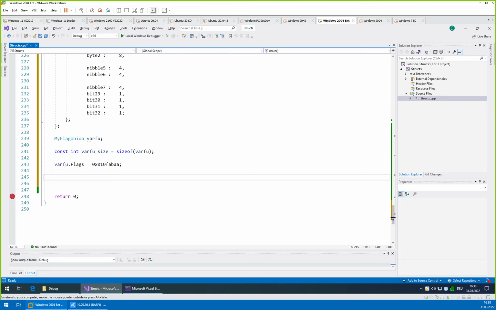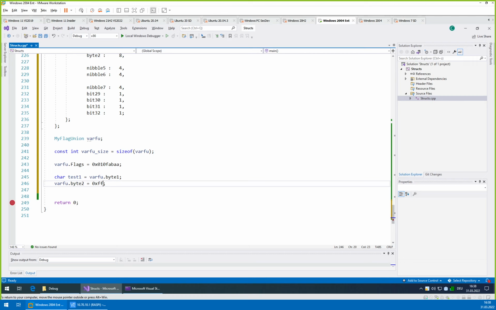And now let's say char test1 equals, oops, byte 1. Then we can of course have char test2. In principle you can also use this to assign values, so we can say byte 2 is now equal to, I don't know, why not, 0xff.